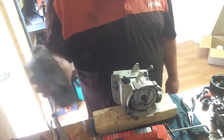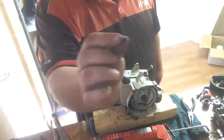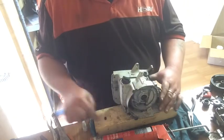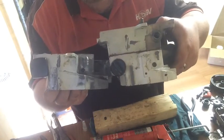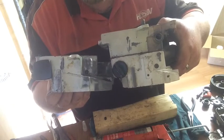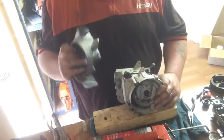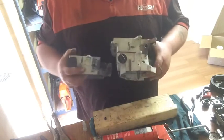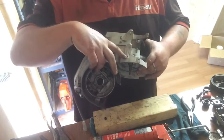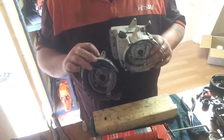I still think this is an 048, to be honest. That's the grommet that was in that case. See the size difference in the holes? Plus there's a hole there. Yeah, it's different, have a look. See that? That one's got a hole there. That does nothing. That design's not even on there. Doesn't really matter.